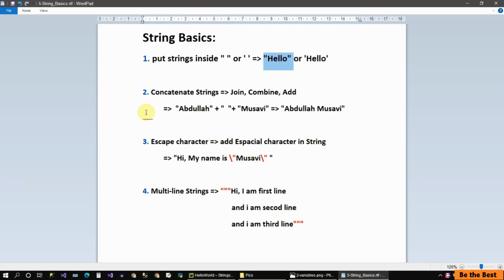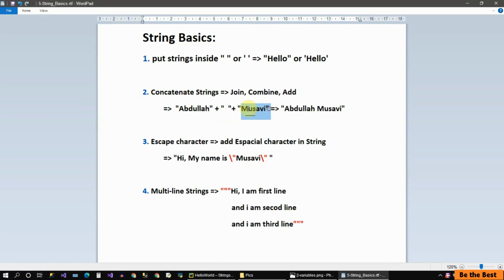The next one is about how to concatenate the strings. Concatenate means join or combine or add the strings together. Suppose I have the first name, Abdullah, and I have the last name, Musawi. I want to join these together, and also I want to add some spaces between my first name and the last name.